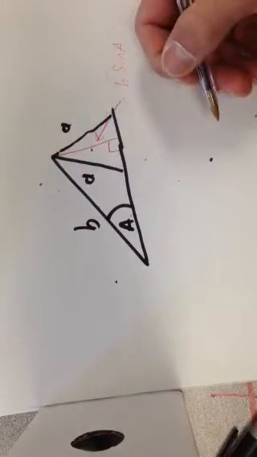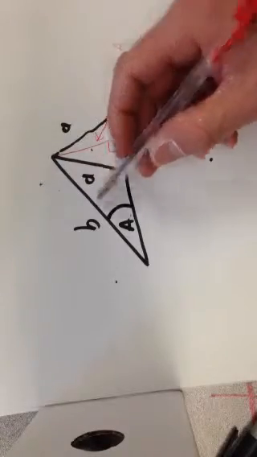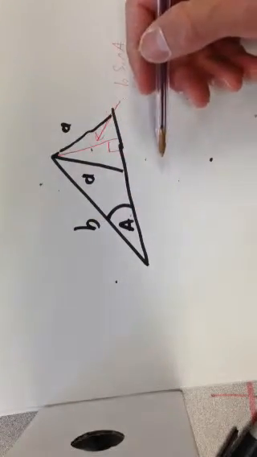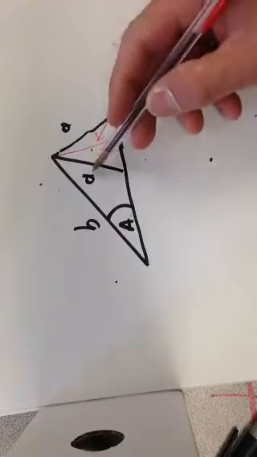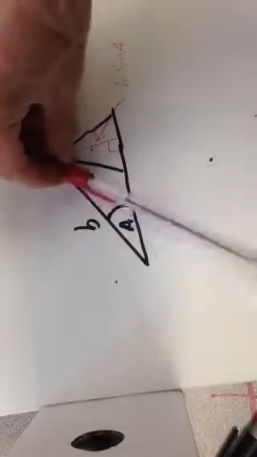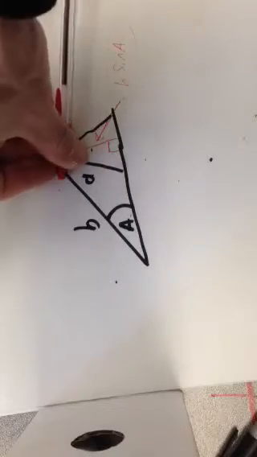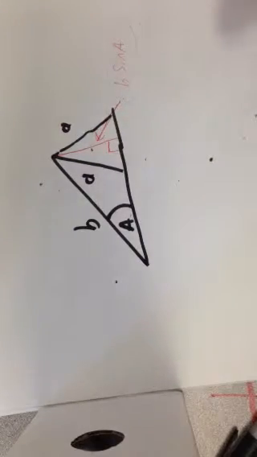There's also an alternate possibility, and that is that a is greater than b, and that would change things as well. If a was greater than b, then the triangle would not work on this side, and it would have to go back out that way. So you'd only have one possible triangle.